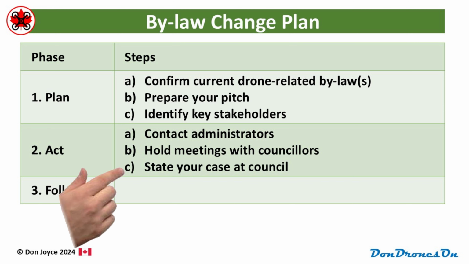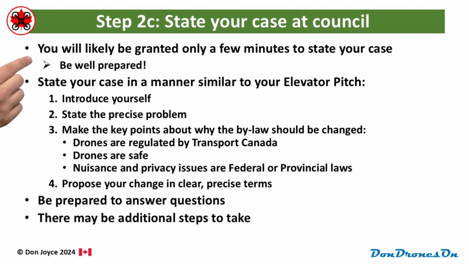And your third action is actually presenting at a council meeting. You will likely only have a few minutes, maybe only 5 minutes to state your case, so you better be well prepared. Practice it like a job interview. But if you've done your legwork in advance and met with all the councillors, this step should be a breeze. Just state your case in a manner similar to your elevator pitch. Introduce yourself, state the problem, make your key points about why the bylaw should be changed, and close with a precise statement of what changes you want made.